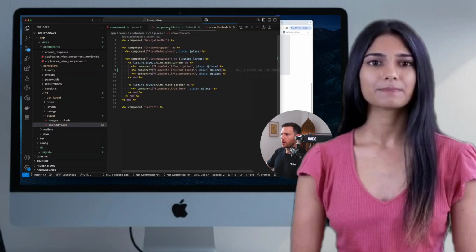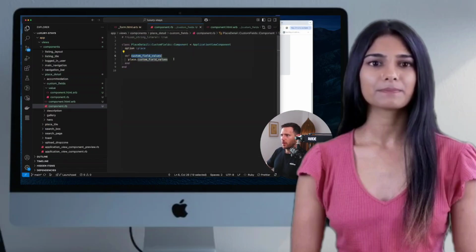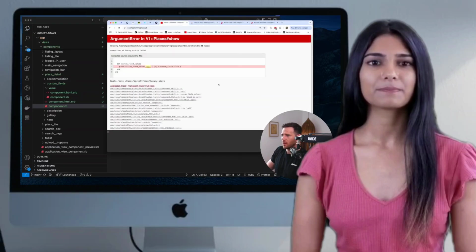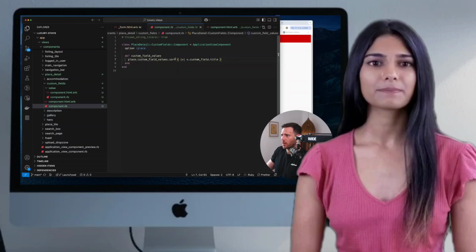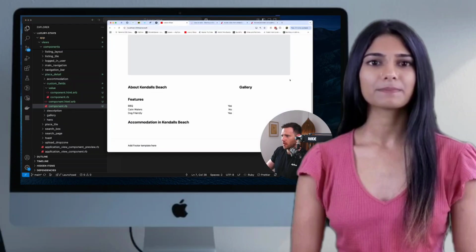Now we could do a sort. Now the problem that I'm finding is when you call order on here, we're gonna trigger another DB query, which we don't wanna do. So I'm actually tending to do this. And then I'm gonna go v.customfield.title. I think it's sort by, there, B, C, D, yes. So I do that now.